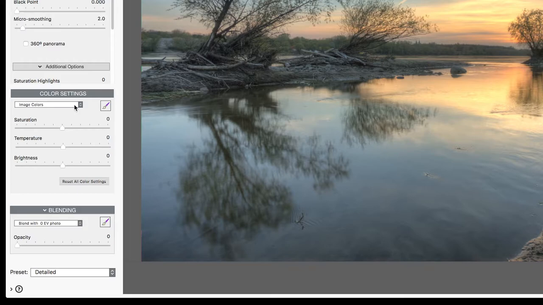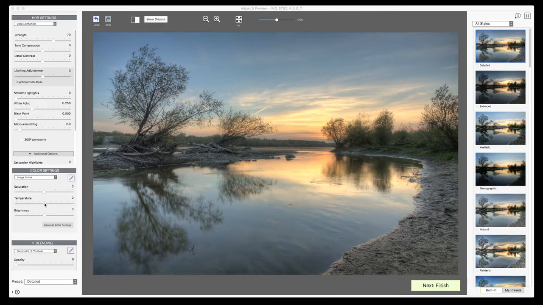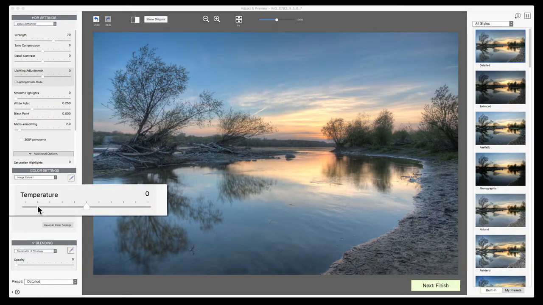Below this, you'll see the adjustment sliders, as well as brightness and saturation. You also have a temperature setting. This will make the image look warmer or cooler. Before moving on, I'll put the temperature slider back to where it was, at zero. There's a quick way to do that, and it works with any slider. Double-clicking on the slider resets it to its default value.